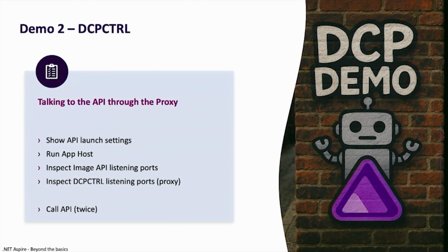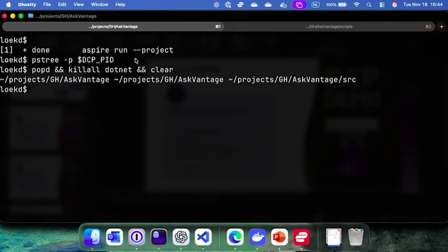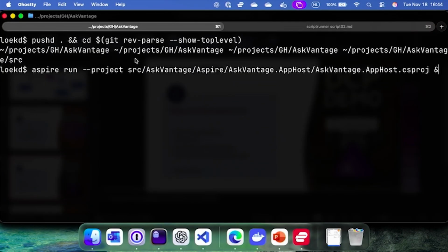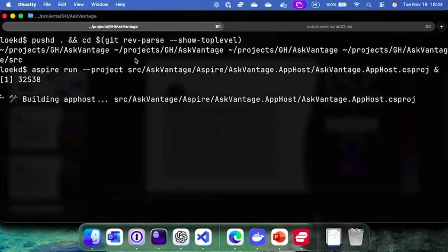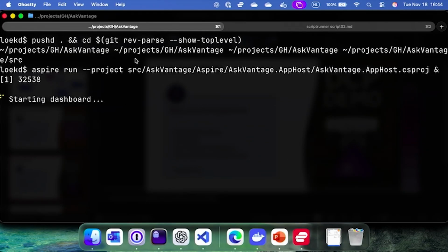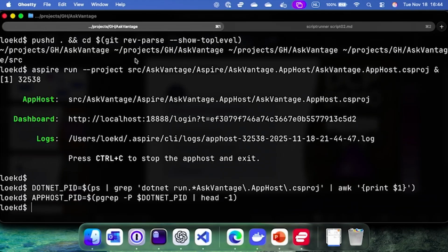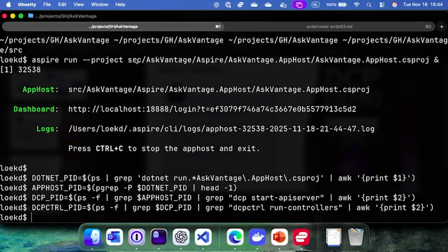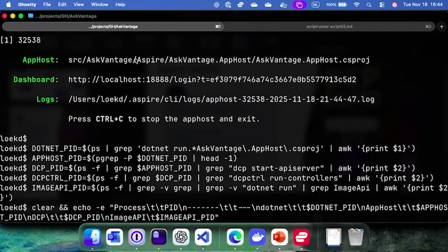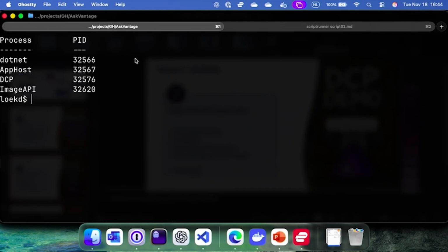All right, well, I have a really quick demo that shows this working as well. I go to the right directory and then do Aspire run. Once it's up and running, yes, I can steal some process IDs again, just like I did before, so I'm not going to explain it all over again. Make a nice table, that's for me to see that every command worked.